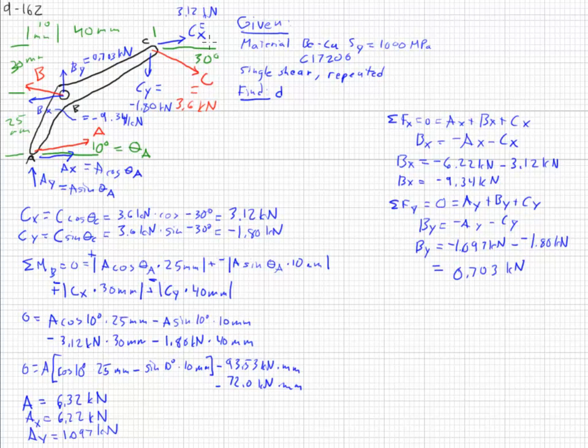and considering what we have going on here, we got two forces, A and C, that are mostly horizontal. C at about 3 kilonewtons, A at about 6 kilonewtons. Makes sense that B will be very horizontal to the left at around 9 kilonewtons. So this answer makes some sense. The total force of B, using the Pythagorean theorem, bx squared plus by squared, is 9.37 kilonewtons.